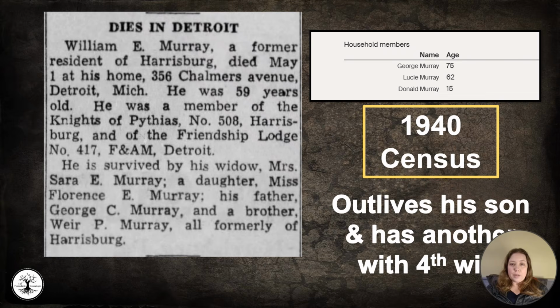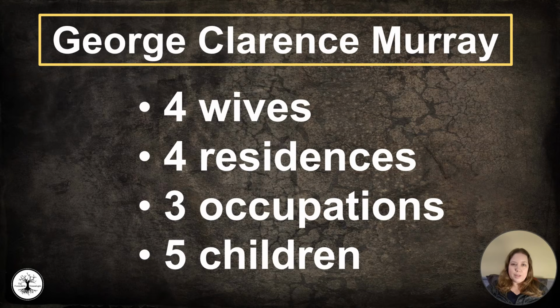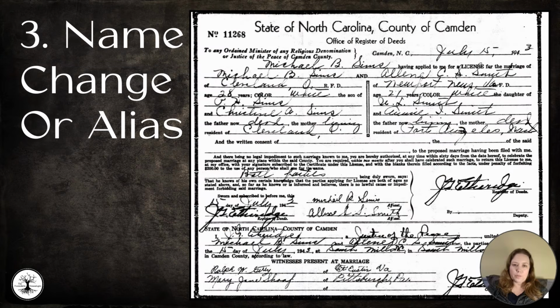His son named his own daughter Florence after his own mother, Florence Shireman. And I'm pretty sure at this point that no one knew about Nettie and Wheeling and his 2 kids with her. He goes on to have a 5th child with his 4th wife when he was 60 years old. It took me a solid 6 hours of research to prove it all out and eliminate all other same named individuals. So just keep pulling on loose threads like that until it finally unravels. It's just one big logic problem. And I solved a mystery that had been lost to a family for like 125 years across 4 wives, 4 residences, 3 occupations, and 5 children.